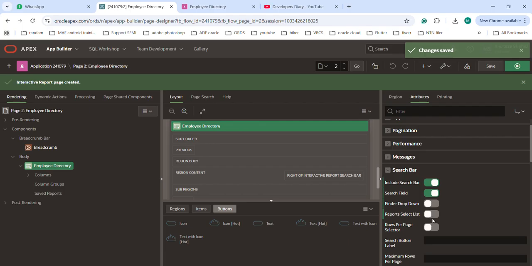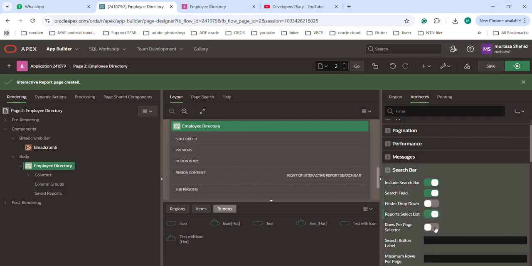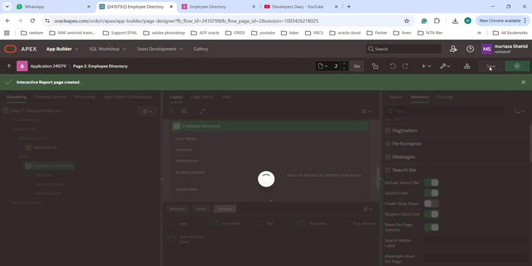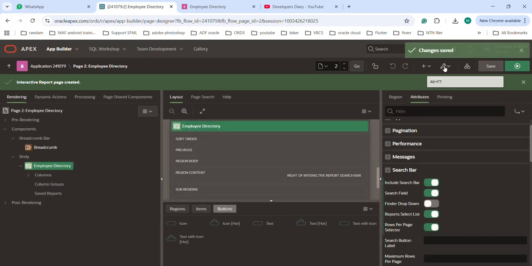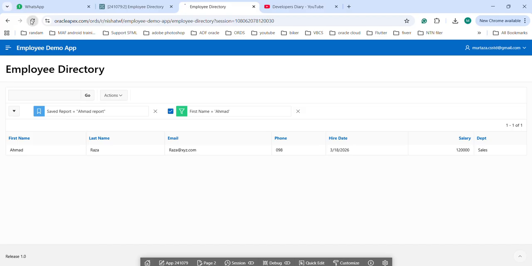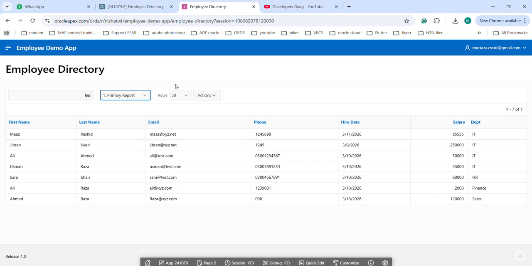Now we have another option, rows per page selector. It allows the user to select the rows on a current page as per his desire. Let's enable it. Go to the primary report. You can see the number of records or select number of records from here.